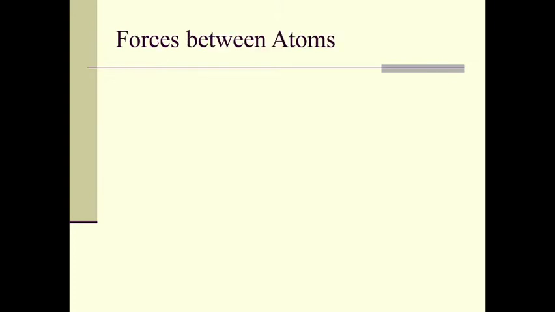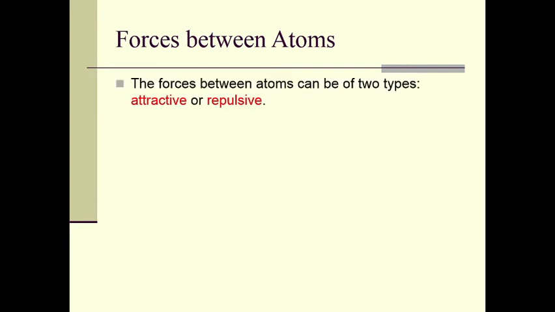Now let us study the forces between atoms, right. When two atoms come closer, there are different types of forces that we are going to study. The force between atoms can be of two types, attractive or repulsive. That means when two atoms come closer, the force between them may be attractive or repulsive depending on the nature of charges of the atoms or ions.